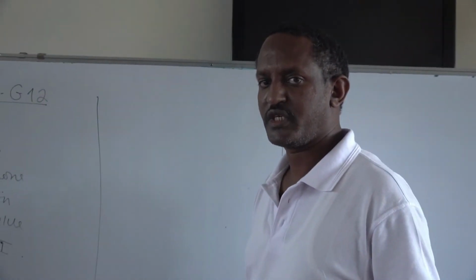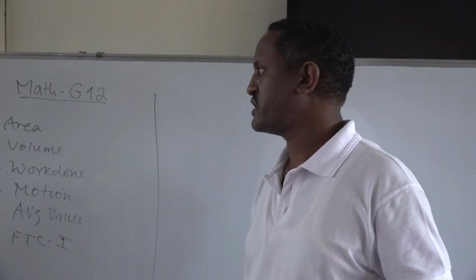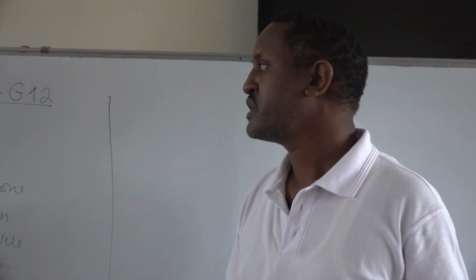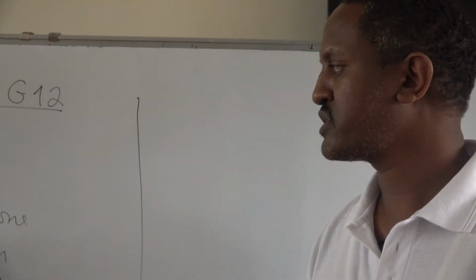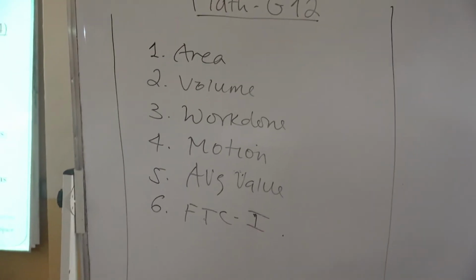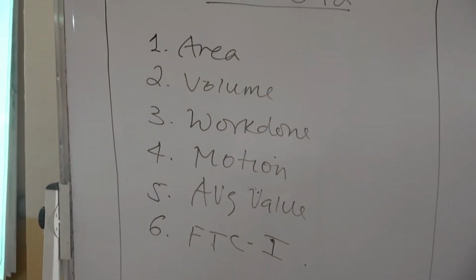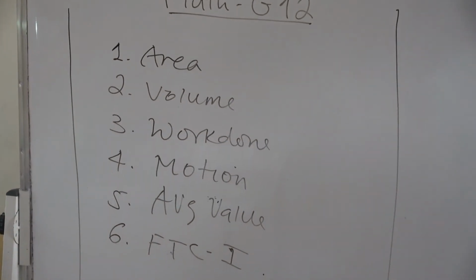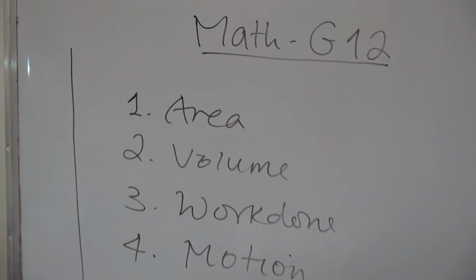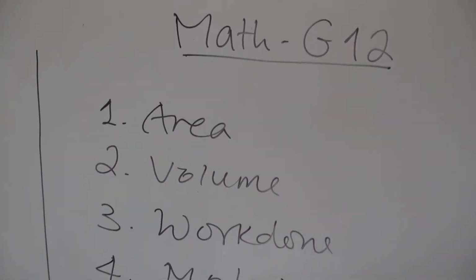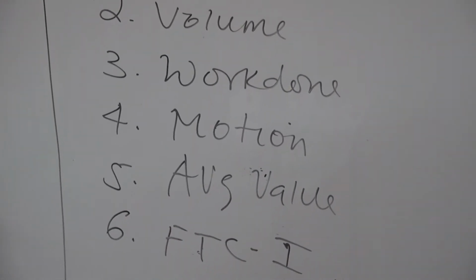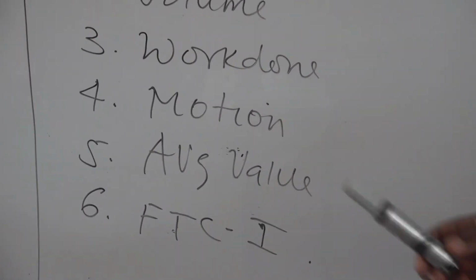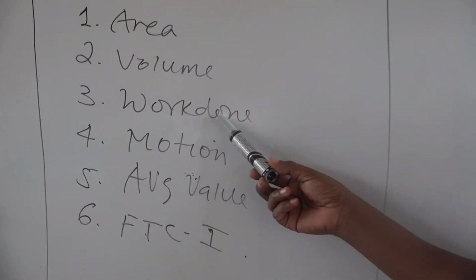Okay, good morning students. Last time, for a couple of days, we tried to discuss the different applications of integral calculus. Under this chapter we have seen 6 different applications of integral calculus. The first one is the application of integral calculus to find the area of a region. The second is to find the volume of revolution of solid figures. And the third application of integral calculus is to find the work done by a variable force.